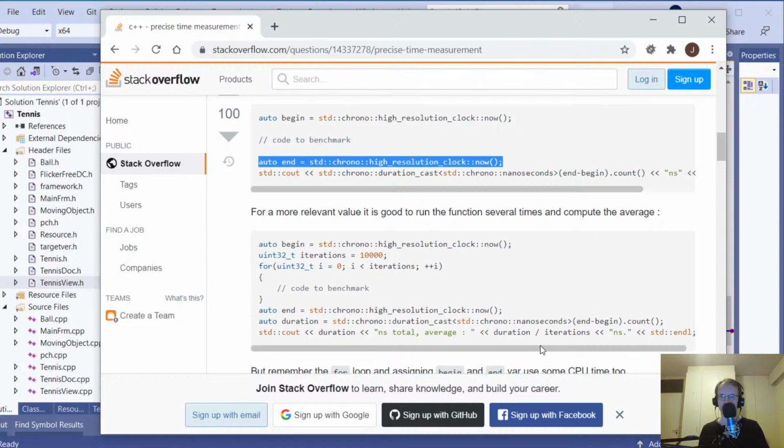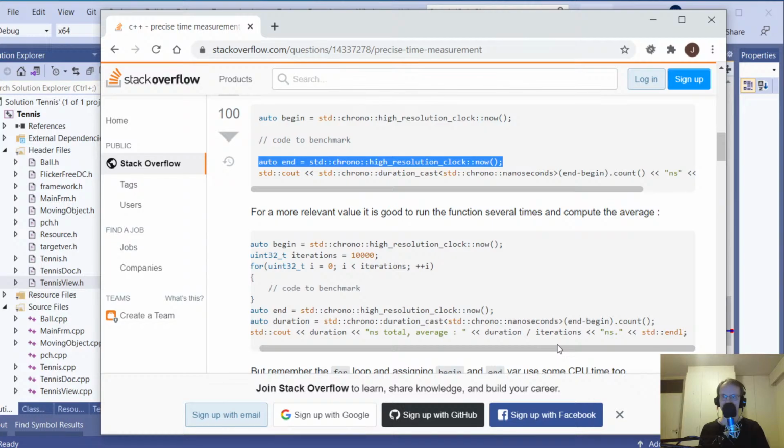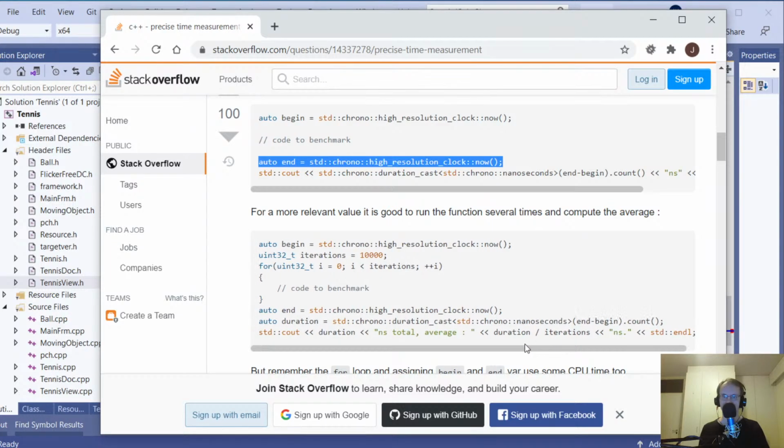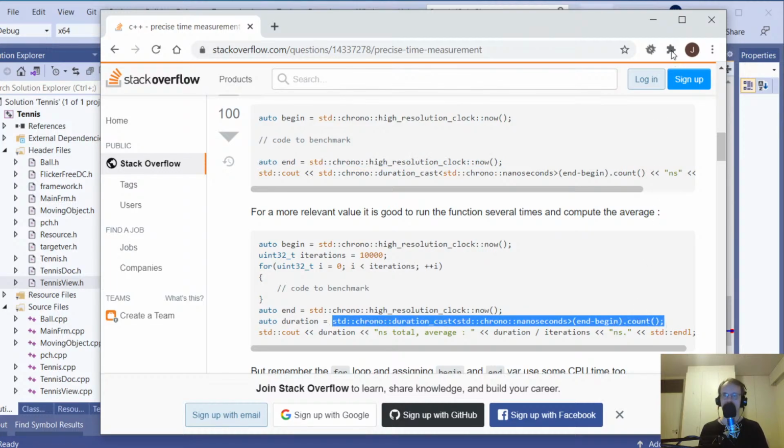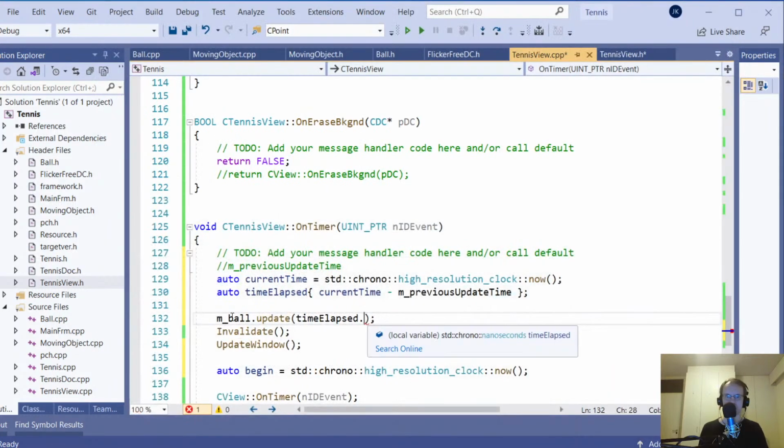Duration count. Is it like this? Yeah, I think it's like that.